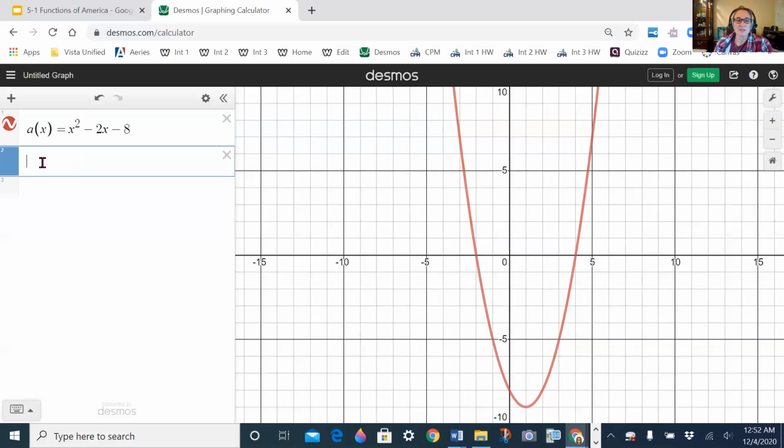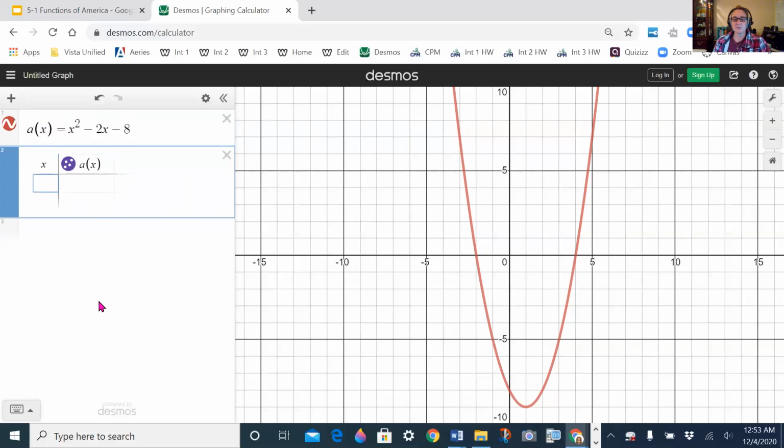What I'm going to have us do is click down to the next line, come up here to the plus sign and get a table. It gives an X1, Y1 because it's the first table: the X is for your first table and your Y is for your first table. I want it to compute the values so I'm not making them up. So I want to do this particular equation. I'm going to change this to an X and change this to A of X.